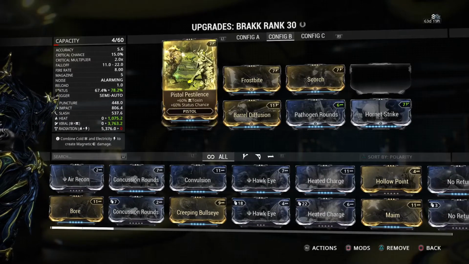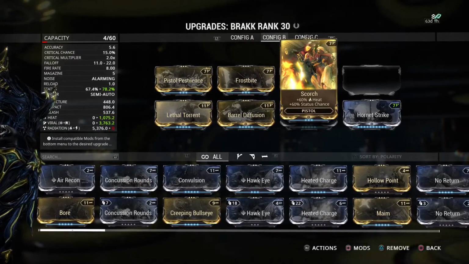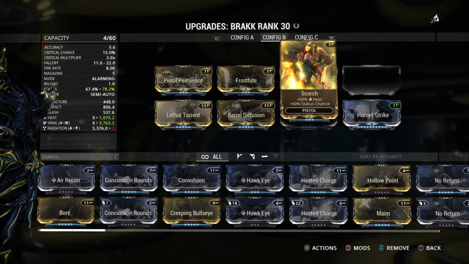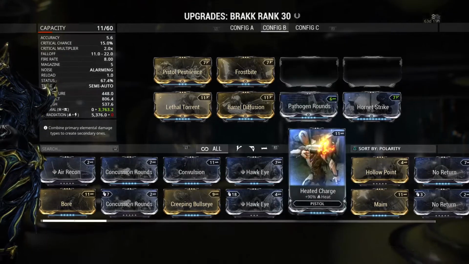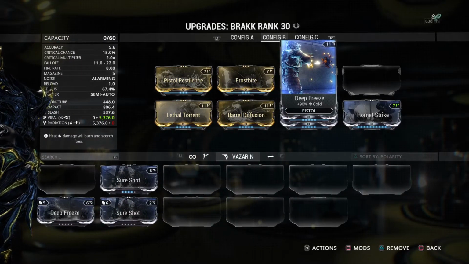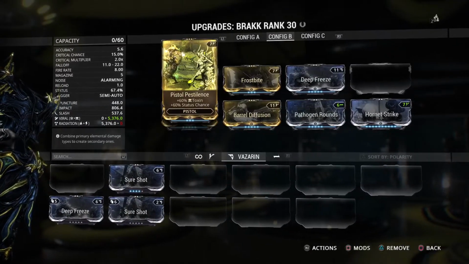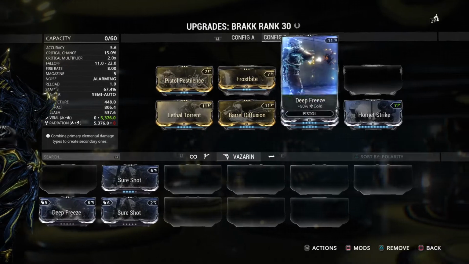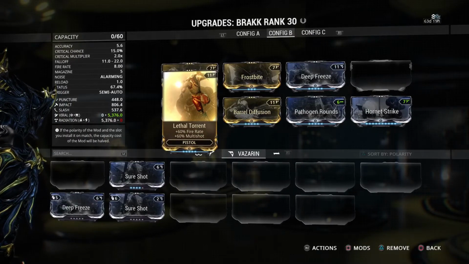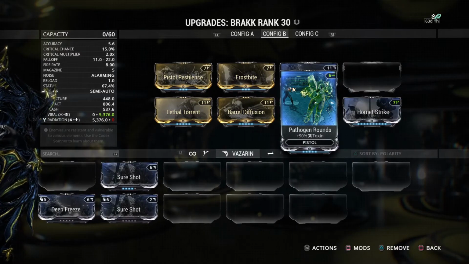So we got Pistol Pestilence, Frostbite. That's going to be your viral here. And I do have Scorch here, but we could just drop this off altogether if you want. And you could put in Deep Freeze if you want. And you could just have your complete viral right here. And that's going to give you a 67.4 status chance. Along with that, you're going to have your staples, Lethal Torrent, Barrel Diffusion, Hornet Strike.